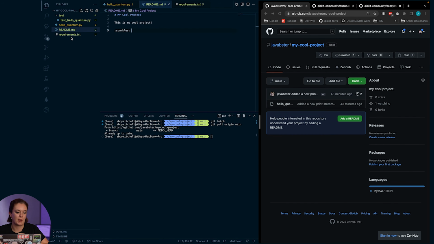One of which is a requirements file. So this requirements file.txt, I prepared in advance. This is just a file where you can list any pip installable packages that you need within your project to essentially run the project. And you can specify what versions you want. So in this example, I've just very basically said, in order for my cool project to run, I need Qiskit Terra and I need NumPy. It's very basic. It's just a .txt file extension, and it should live in the root. So that means at the very highest level of your cool project folder. It shouldn't be hidden in a subfolder. It needs to be at the root level.